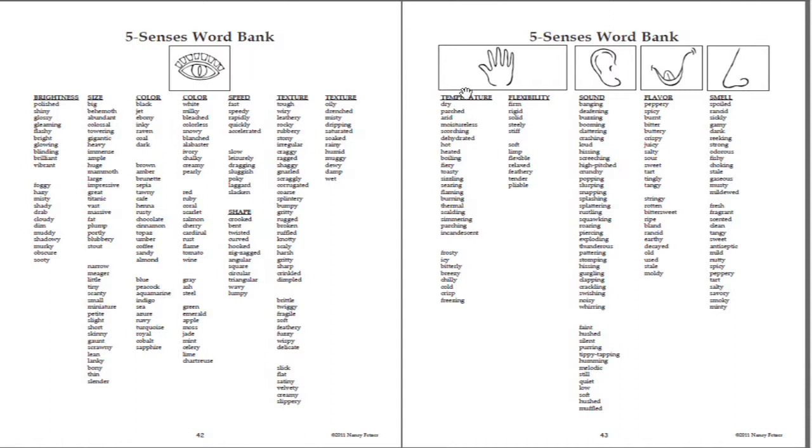On the next page, you'll notice a hand, which will say what something feels like, its flexibility or its temperature, and you have words below that. Next to the hand, you'll have what something sounds like, loud sounds, soft sounds. So that way students can go to those words for descriptions. We also have what something tastes like, the flavor, or what something smells like, good smells, bad smells. So these are descriptive words that your students can go to for the 5 senses.